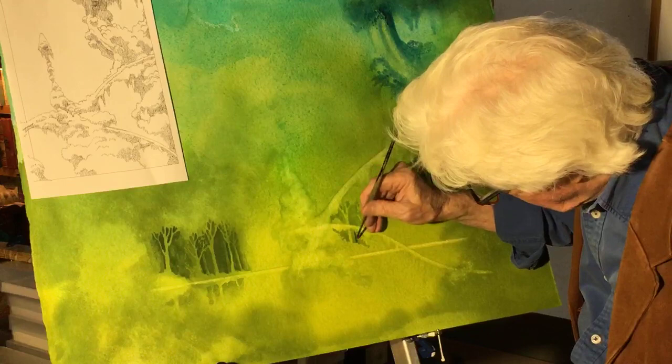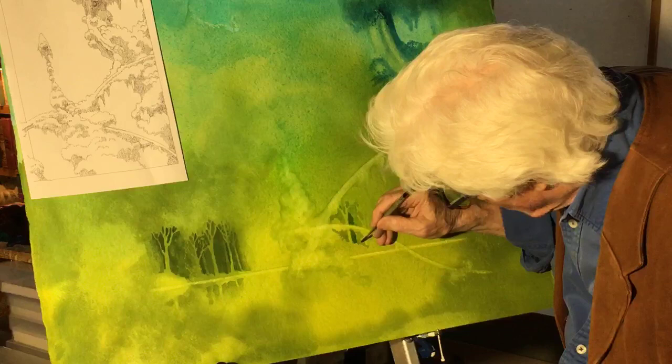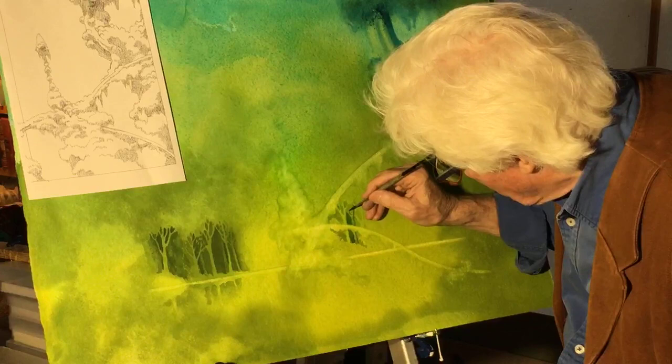So what I'm doing here is putting a shadow on the shadow. So there's a tree now coming up much more in the background than the first one.